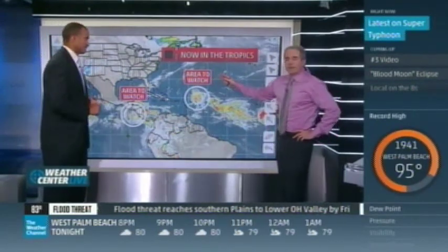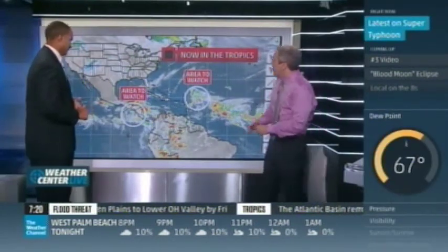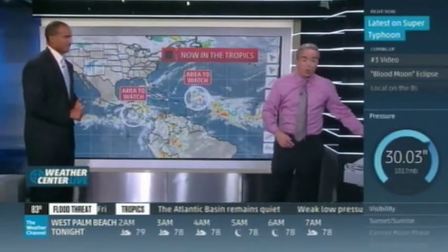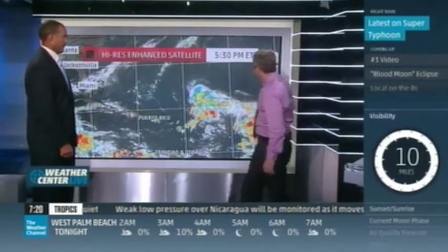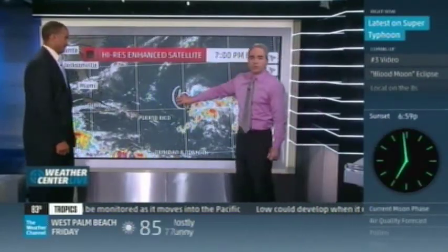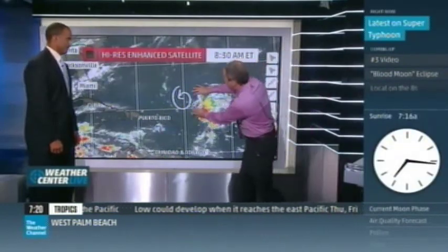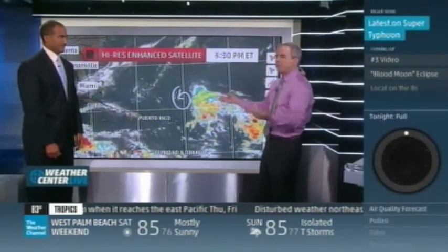A couple of areas to watch in the Atlantic here. You see all kinds of bright colors out here. There are some big thunderstorms out there, and there is a little swirly cue out there, an area to watch. This is an upper level low. Those typically don't develop into tropical systems because where the center of circulation is aloft, say at about 30,000 feet, 25,000 feet, there's not much thunderstorm activity. In order for this thing to develop, you want that thunderstorm activity to be over where the swirl is, and we're not seeing that right now, and that's typical of these upper level lows.